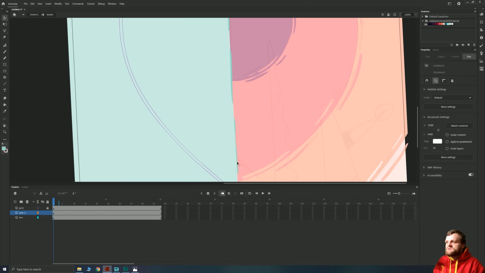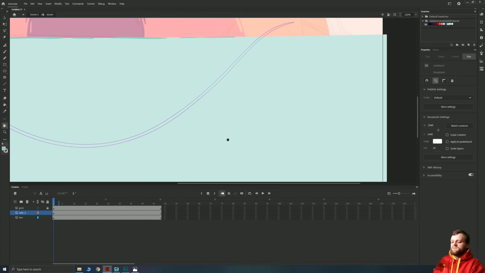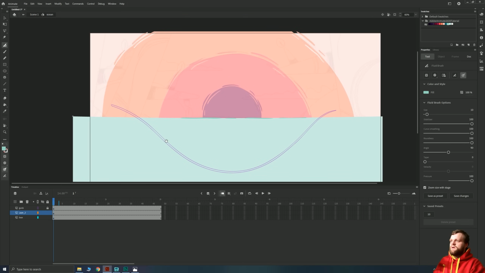If you mess up ever so slightly, you can just select it with the select tool and then move that up and down until you're happy, which I think I am. So I'll see what that looks like. Okay, that looks okay. So the hill's going to come in there. That's pretty good. So that one we will leave static, I think.